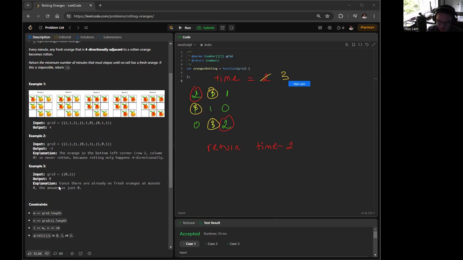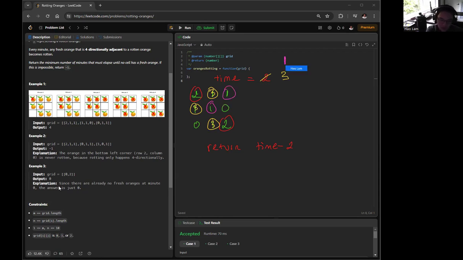So now we start looking for number 3, which is 1, 2, and 3 here, right? And we look at their neighbors and we only process the fresh oranges, right? So which is only these 2 nodes in pink, right?